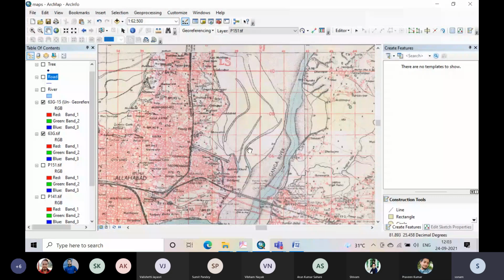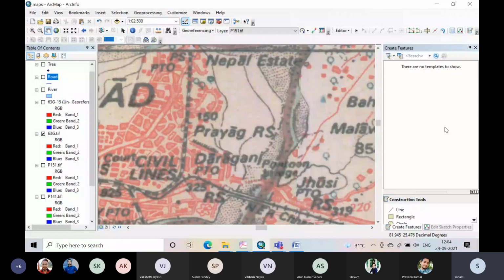Yes, ma'am. Okay. You can see over here that these are represented by a polygon, isn't it? And now let's see how the same thing is represented at 1:250,000 map. So I'm just unchecking this map, and the map which is just below the 63G15 map. Now you can see that instead of showing them by a polygon, a straight line is used. That is, now the polygon is replaced by a line.